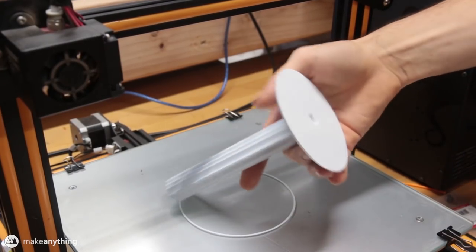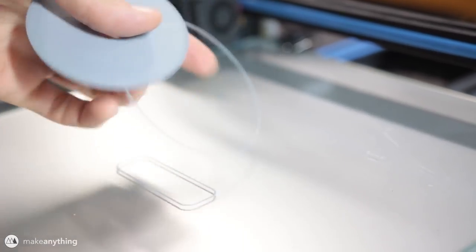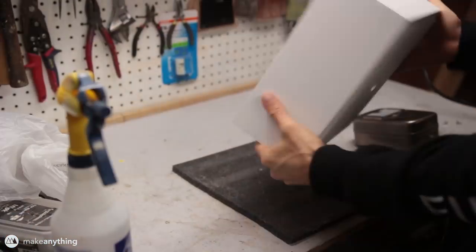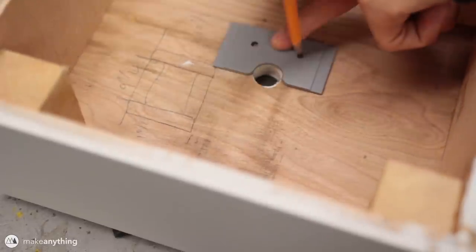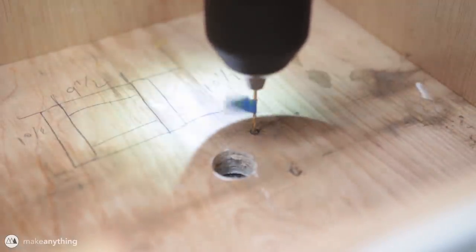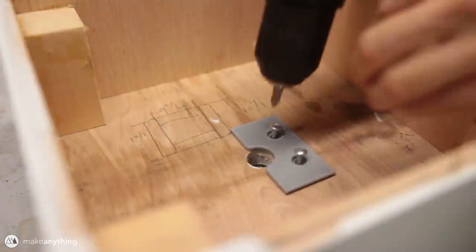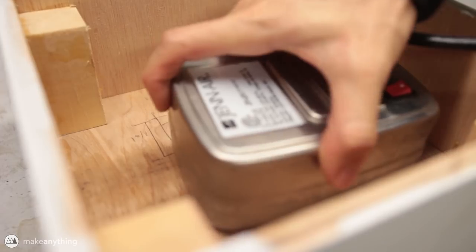Here's the stand printed on my CR10 — it looks great. I printed the other parts on my CR10S, which also looks fantastic. I also designed and printed out the piece that's going to hold the rotisserie motor up against the bottom of the inside of the display box. Here you can see me marking the holes where I'm going to screw this plastic part to the bottom of the display case. I drilled some pilot holes first with a piece of tape around the drill to make sure I don't drill too far through the top of the case. Then I went ahead and screwed in these really short wood screws and slid on that motor, which fits like a charm.